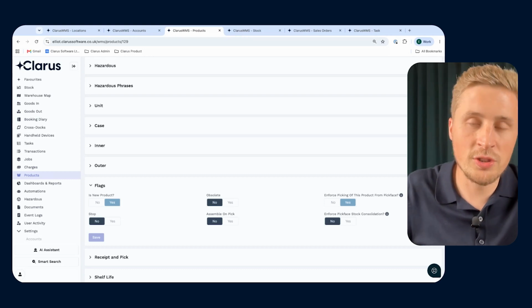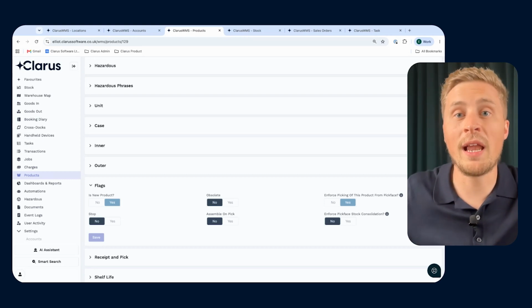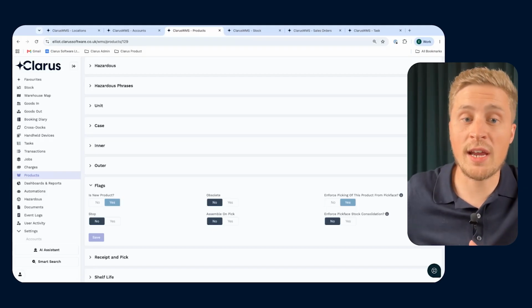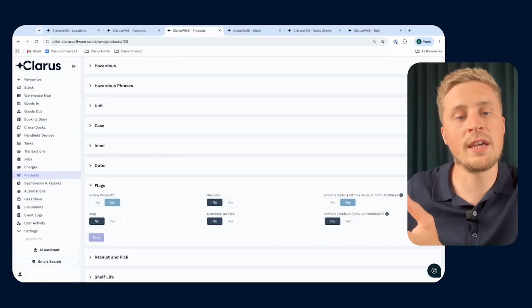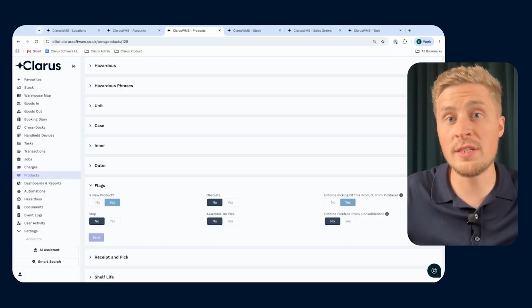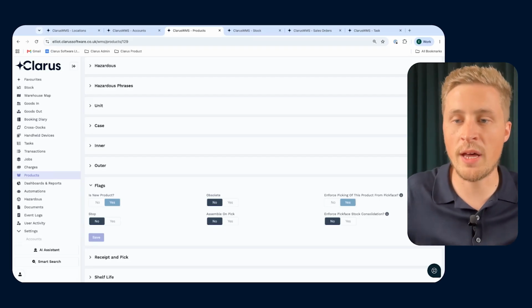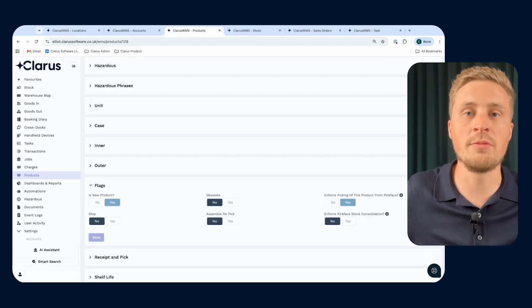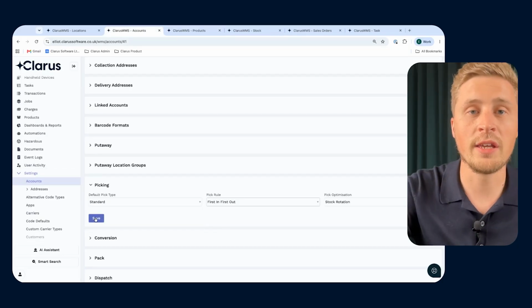The reason that's important is because if that was turned off, and as you can see, had a full pallet pick, that would usually go to racking. So it would bypass the pick face. You would go and pick a full pallet from racking because usually it's a lot easier. However, with volume replenishment, we're looking at fast moving stock, high demand stock, and we want everything to go to the pick face. So that's the example that I will be using today. So I'm going to go ahead and click save.